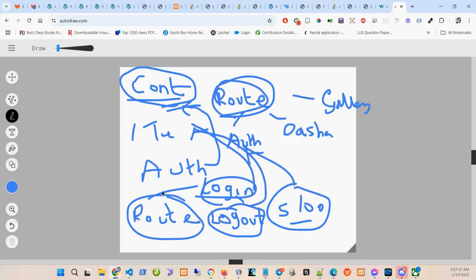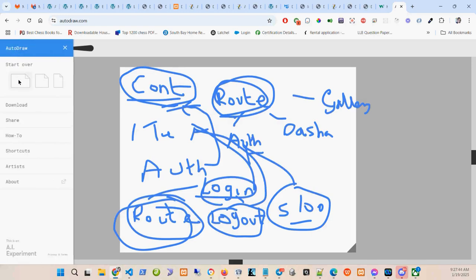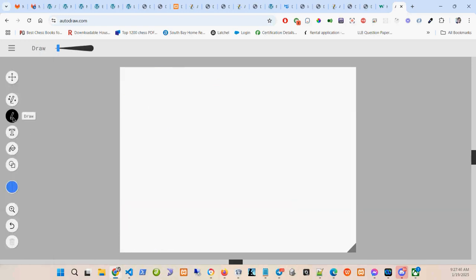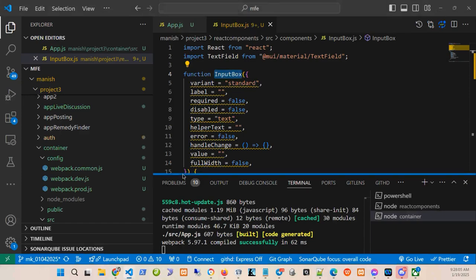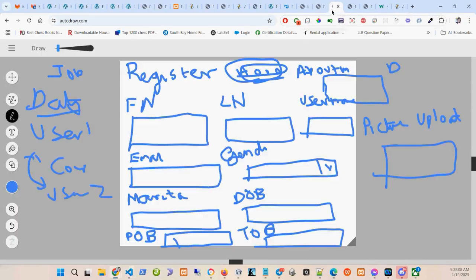So the first part, I will not go into these two routes separately right now till we get an understanding of how we are trying to do it. Right now we will make individual pages and call them in the container for the time being, once we move to the routing of individual ones. The things will become clear soon when we reach that point. So don't worry about too much right now. Just try to build this registration form.